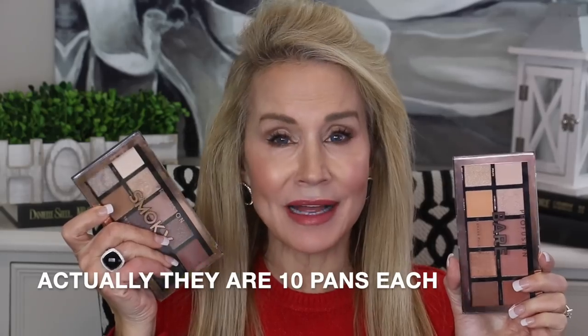The first category is eyeshadow products. I noticed that Emily Noel put this palette in her favorites too — so funny because I also have it as one of mine. These are the Profusion Beauty eyeshadow palettes — 10 eyeshadow palettes for $5. That is crazy. I preferred the smoky palette over the bare because I'm more of a smoky girl; I like eyeshadow to look a little shimmery and glam.